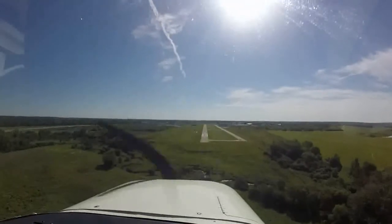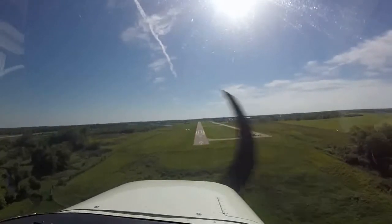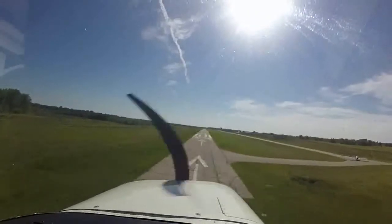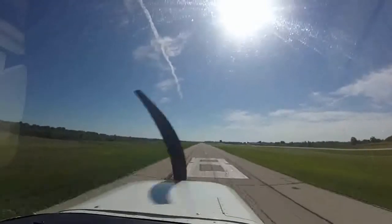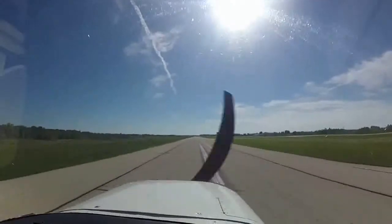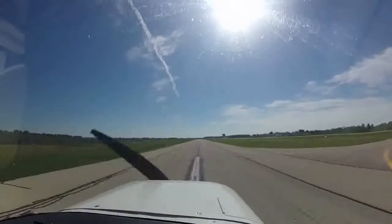Start slowing down, taking the power off slowly. Slow. Whoa, baby, flare. No, not that high. Better come down a little bit more. Right here, you fly right over the runway, and now you flare. Like put it on the runway. Abeam the numbers for runway 8. Flaps come up, engine out. Lead off. Power.